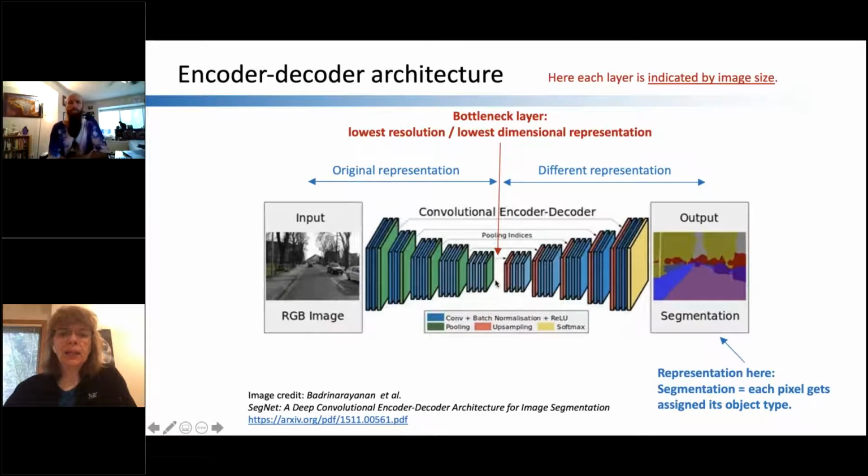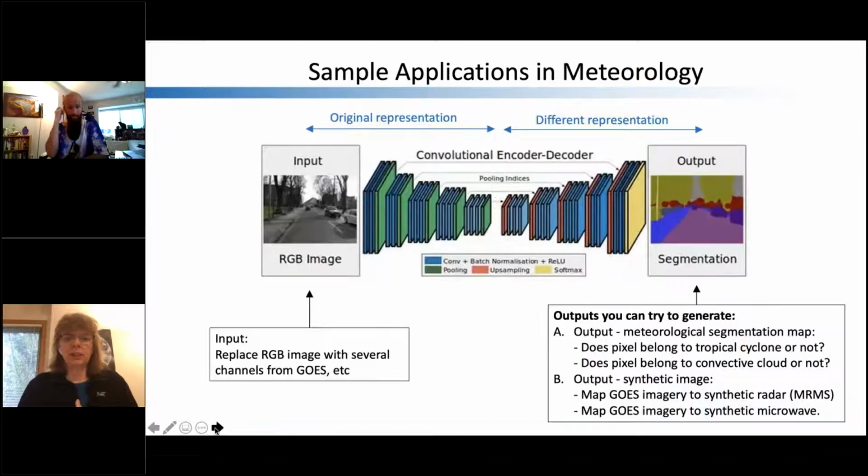And here in the middle, you have the most abstract representation, a representation of what these words mean or what this group of pixels means. And once you have this abstract understanding of what your words mean in that sentence, you can then start to translate it over into your different language or into your different image space and expand it in that representation. All right. So again, here you have your original representation and you have your different representation.